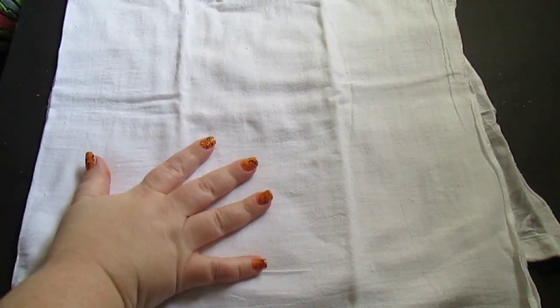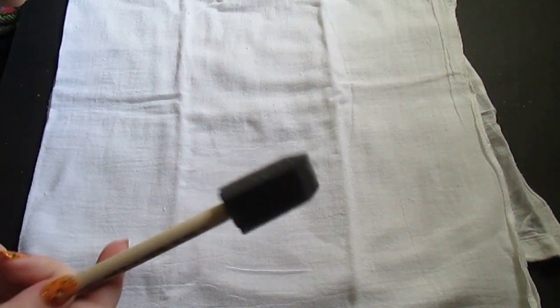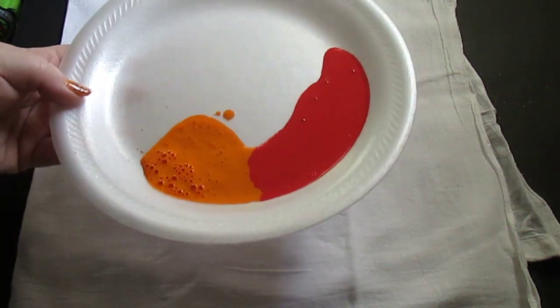First you're going to start off by unfolding your towel, flour sack, whatever you plan on using, and you're going to need the foam brush, get the paints ready that you're going to start out with using, and of course, you have to have your child with you.